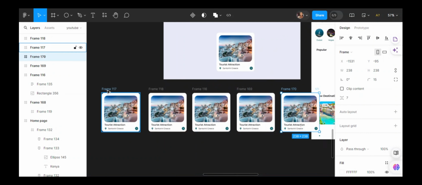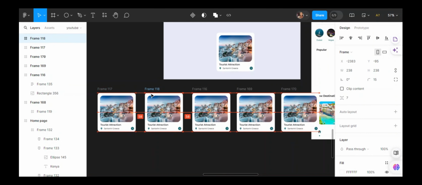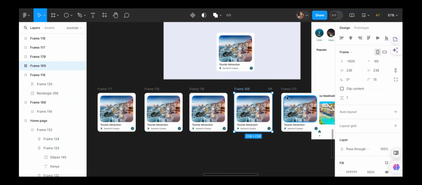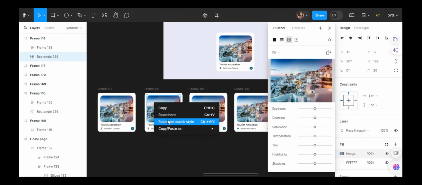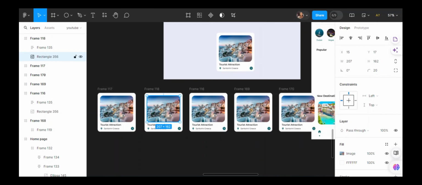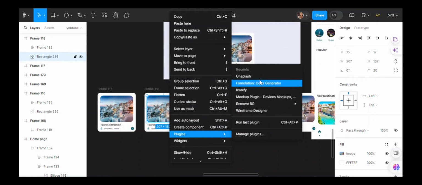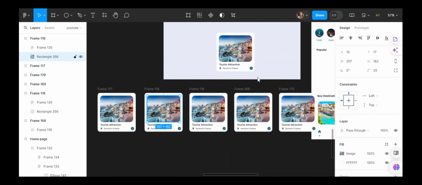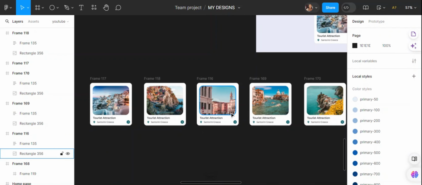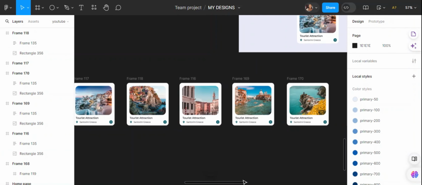I think it's quite okay. I'm going to change the pictures just to give it a better feel. Just going to use a plugin to change the pictures on this card so that it will be more clear.